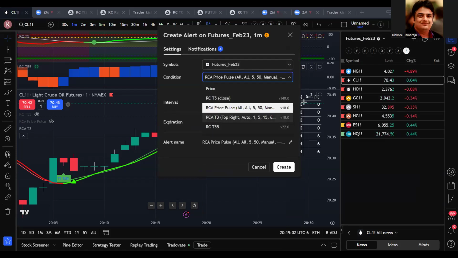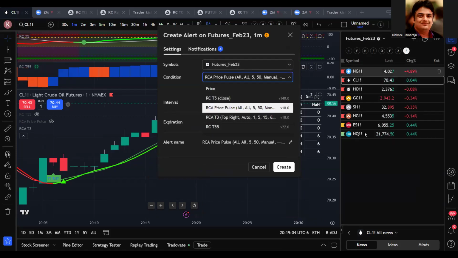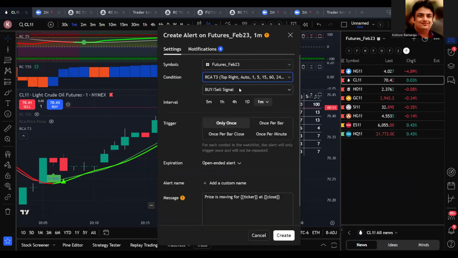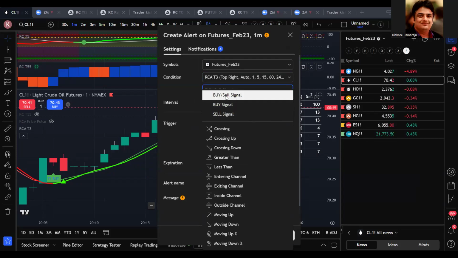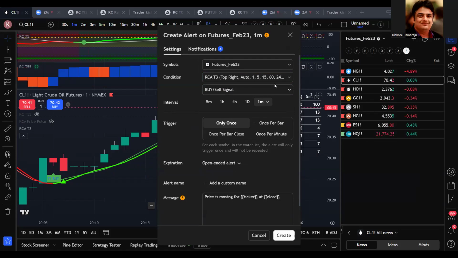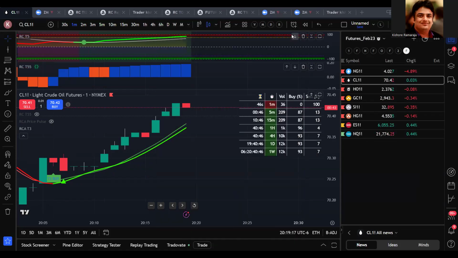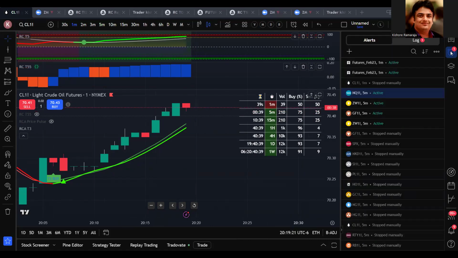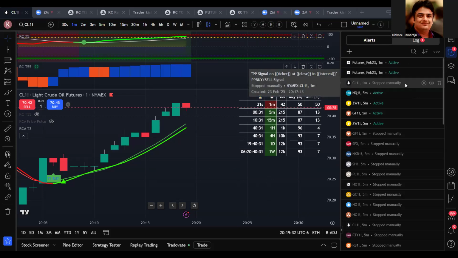In the same way, because there are some quick moving tickers, there are some slow moving tickers, I also went to T3 and I'm telling whenever there is a buy or sell from the T3, let me know. So we created that alert in the 1 minute because there is a slow moving time. If it is morning, we have to wait in the morning time. I'll disable this 1 minute and then I'll go to 5 minutes and create those same alerts, but in the 5 minute time frame. In the evening time, we can do it on the 1 minute.